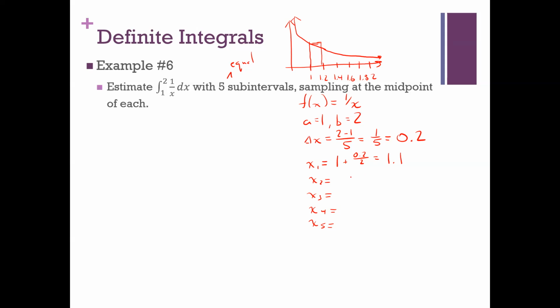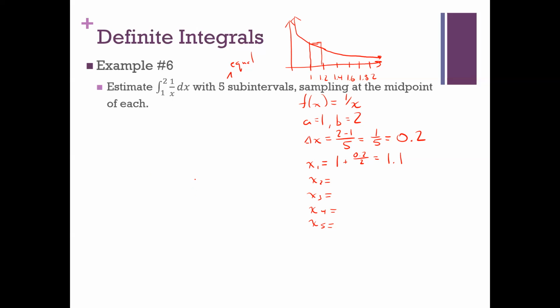Any questions on where we got that? Oh, go ahead, Gabrielle. So yeah, I'm dividing by 2 because I want the midpoint. Where did I get that 0.2 from? That's the change in x. So basically, every one of these little subintervals is 0.2 units wide. I want to start from the left of each interval, but then I want to go half of an interval to the right of that, which is how I got 1.1.